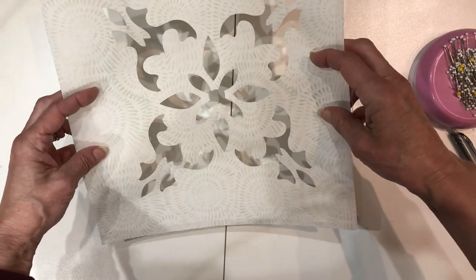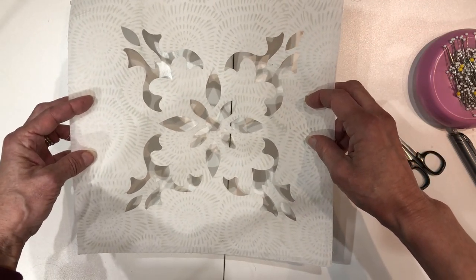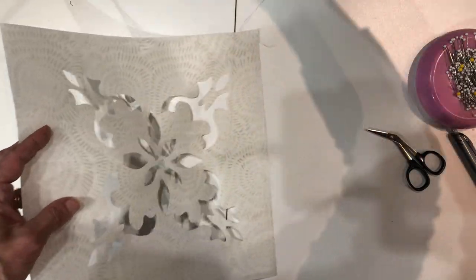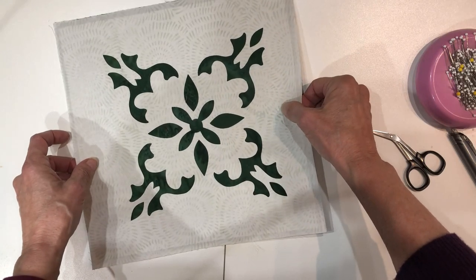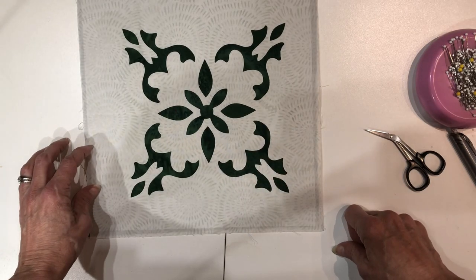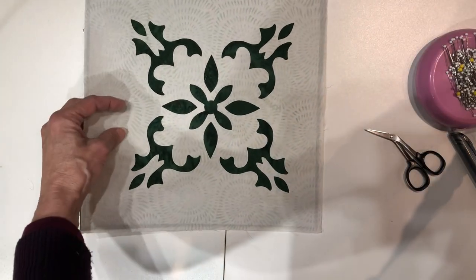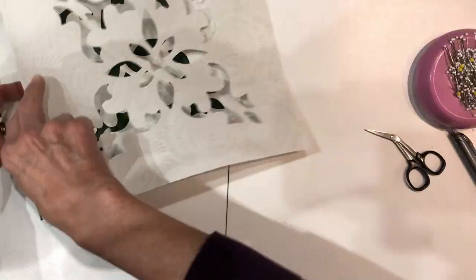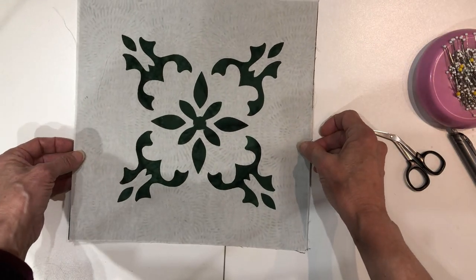So when I've cut it out, then I have a piece of what I call fabric Swiss cheese. It's very holey. All right. So then I would peel the paper off and I would line up the edges and I would iron it onto the right side of my green background fabric. And we begin to see that design peek out, which is what makes it reverse applique. So there we have that all peeled off. And here I have it already ironed and fused together.